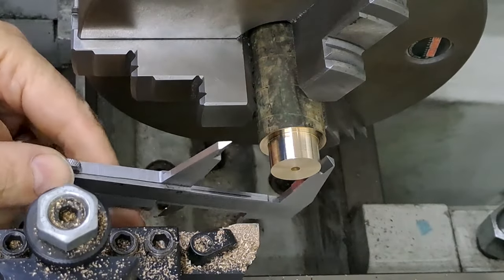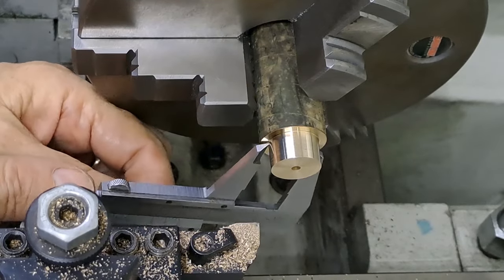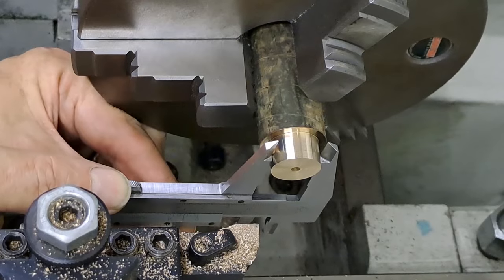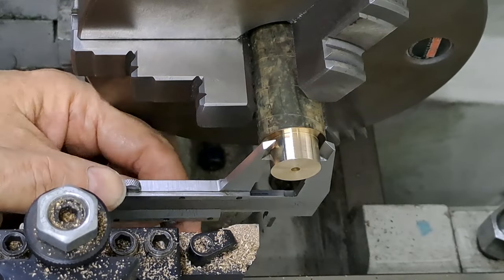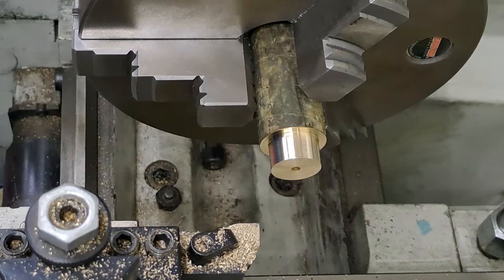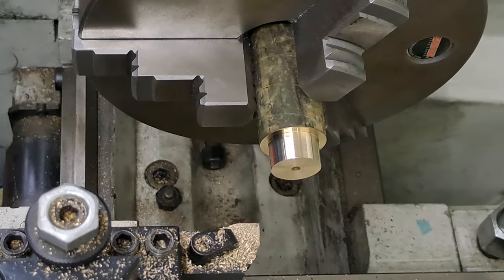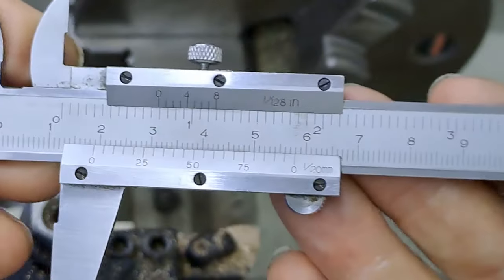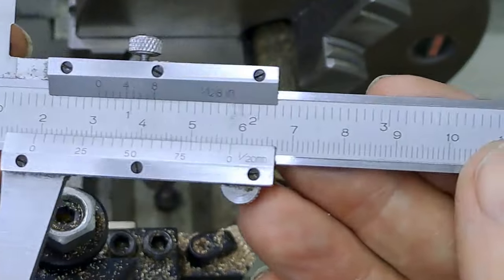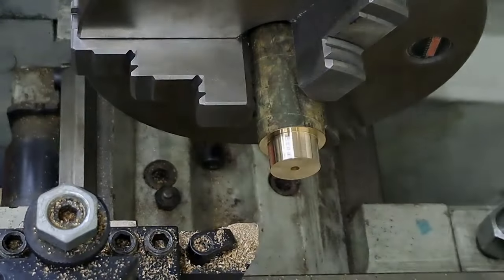Sure wasn't much that came off, that is for certain. So let's have another remeasure. Another hot day in the workshop. Busy here sweating my tail off. Right, let's have a look at that. 18 point, yep, I'll call that 18.9. The camera's really useful for this. It's actually magnifying these readings. So yeah, 18.9. Yep, that'll do us.